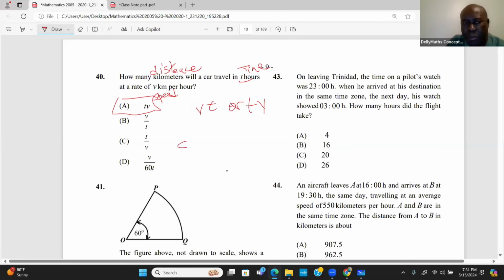Think about it. Your speed, if you want to look at it, is the distance over the time you travel. That is why you say I'm moving at a pace of 100 kilometers per hour. That is distance with time. That is speed. So if you want to find distance, you multiply speed times time. See there? You get distance. So that's it.